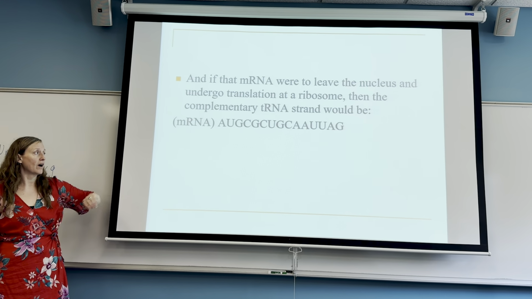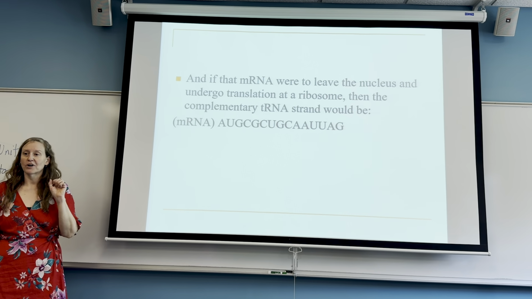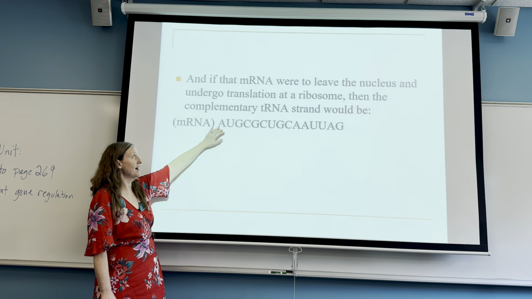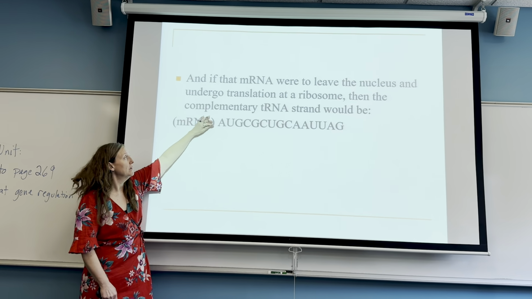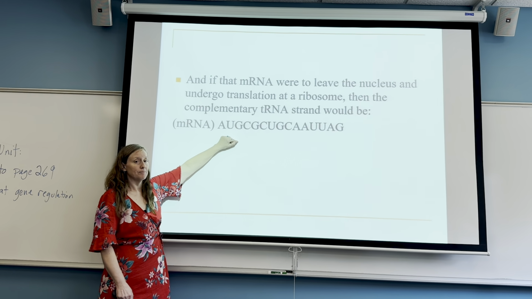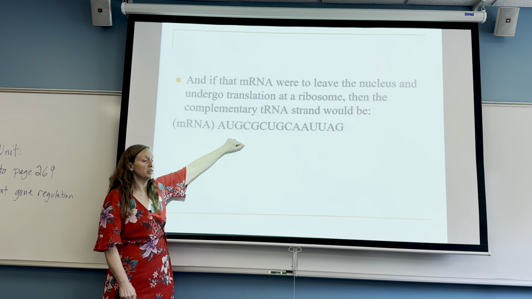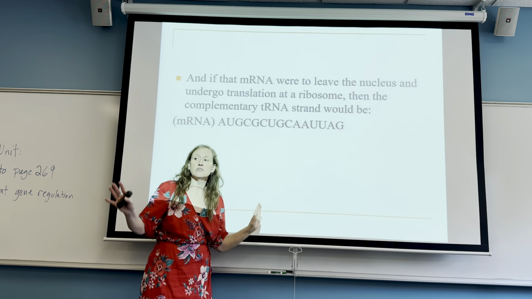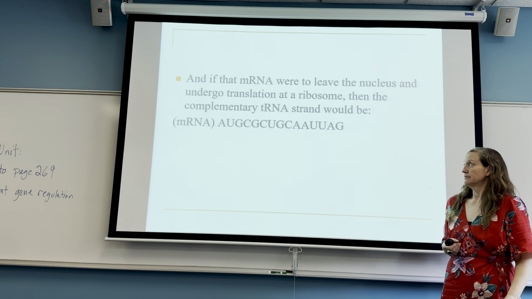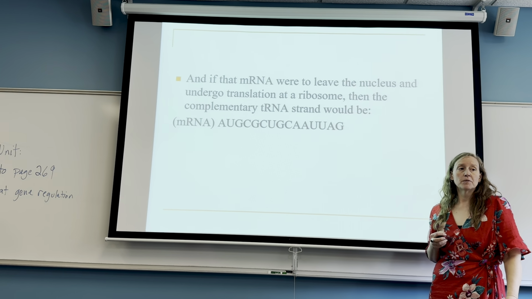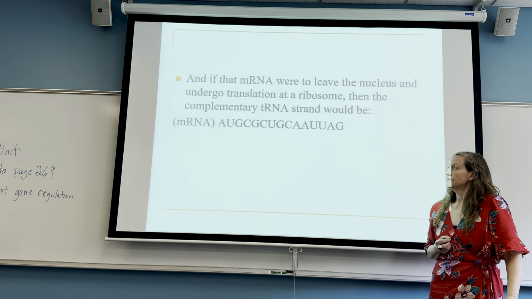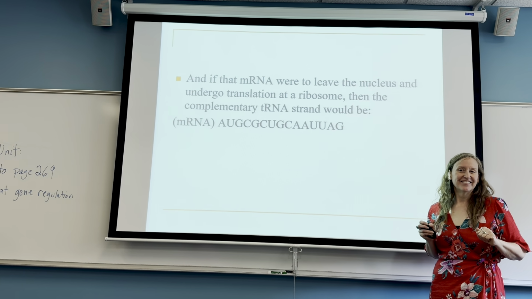So we're going to take our mRNA strand, and you're going to make your complementary tRNA. It's RNA to RNA. So we start out with this one. A complements U, U complements A, G complements C, C complements G. There's no more T's, no T's at all, because we're going RNA to RNA. So remember, A complements U and U complements A. C and G still go together.